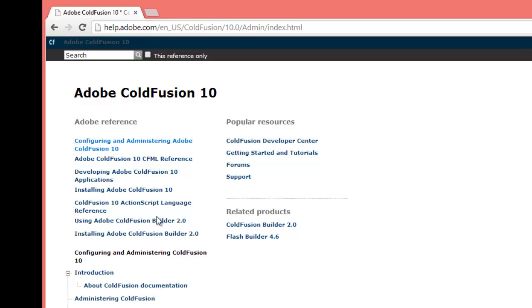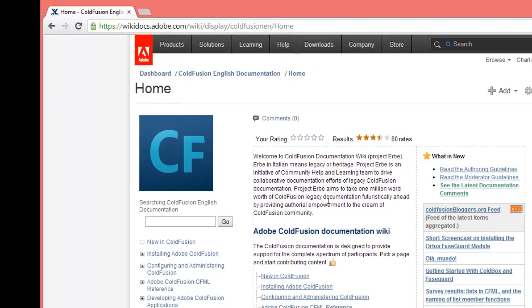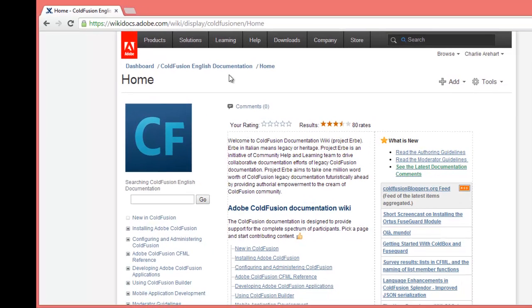Now, there is something a little bit interesting about the CF10 docs. If you, in Google searching, or even here in the Adobe website, if you go into the CFML reference, or if a link you search for takes you into the CFML reference, check it out. I'm going to click on the CFML reference for CF10, and whoa, another different interface. So for some reason, it's not entirely clear, the whole CF10 manual set has been redone in a wiki, and that's nice.